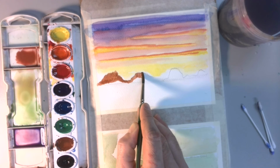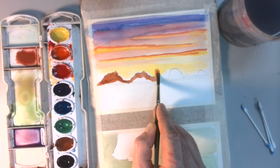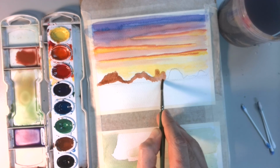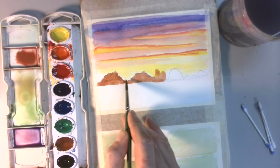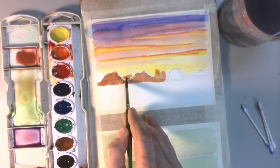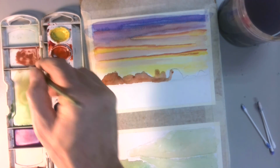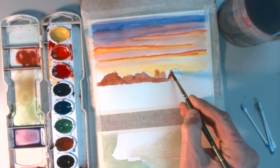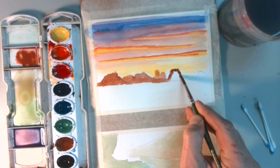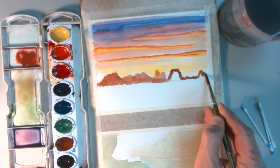Just following the contour of my pencil line. Now, when I get to here, I'm going to stack some more up. I'm just pushing the brush up. Those are going to be pushed off into the distance. You can do that anywhere if you want to, put one way back in here. You can come and define that a little bit more later. Still not quite brown enough for me. I want to add some more brown. I want you guys to see the distinct contour of that.